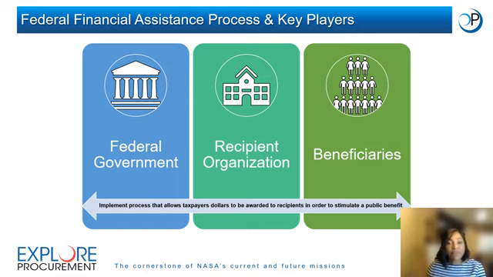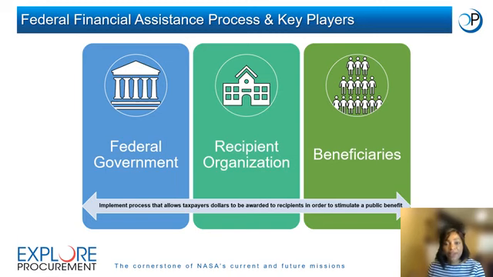Beneficiaries may be broadly defined as both the public in general and the specific group the award is targeted to assist. They should not be confused with recipients or subrecipients. The beneficiaries are the groups which benefit from the supported public purpose. Recipients and subrecipients do not benefit from the award. Rather, they act as the conduit for federal support of the public purpose by delivering services, conducting research, or performing in other areas.